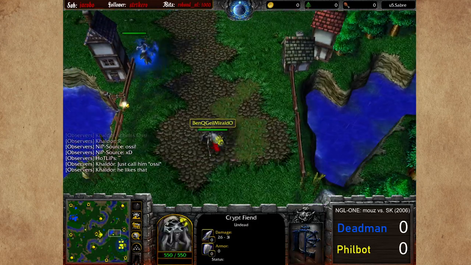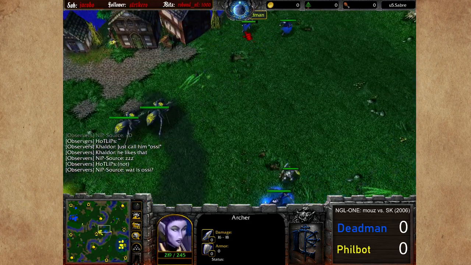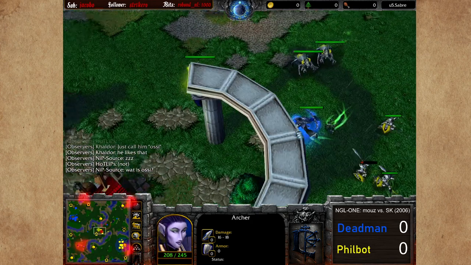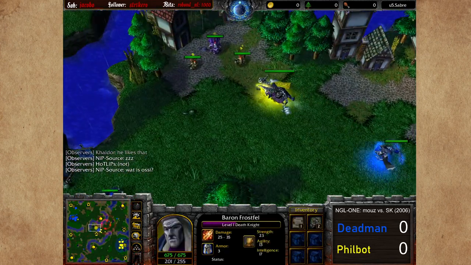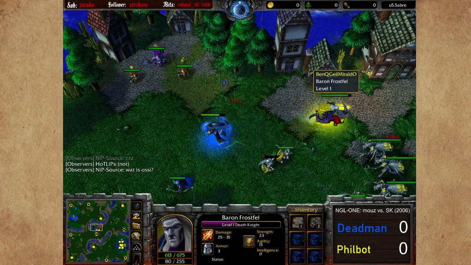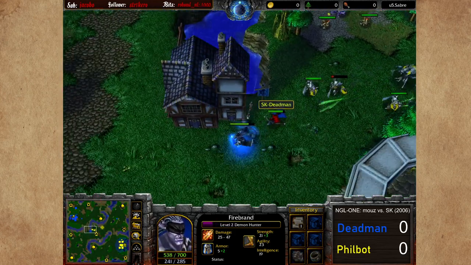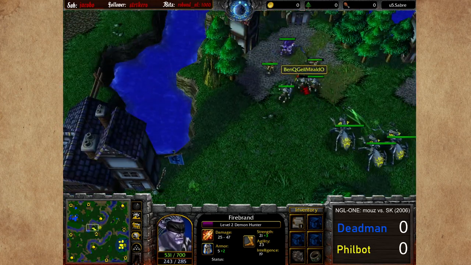And Deadman is going on the offensive. He's going for the maimers of the Undead player, but yeah, fiends attacking the archers now. Demon hunter is trying to get a mana burn on the DK, gets it, but the DK also using a coil to hit the demon hunter at least a little bit.